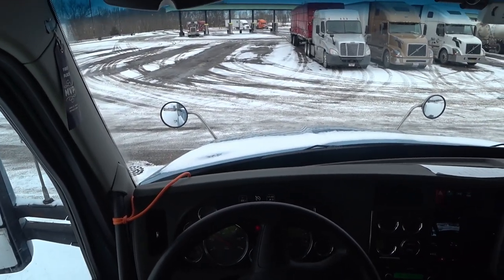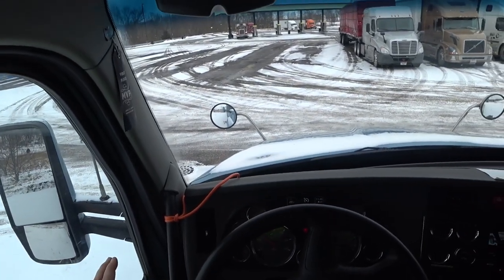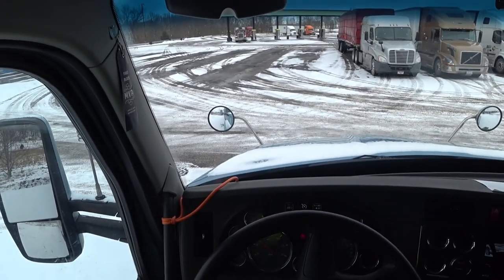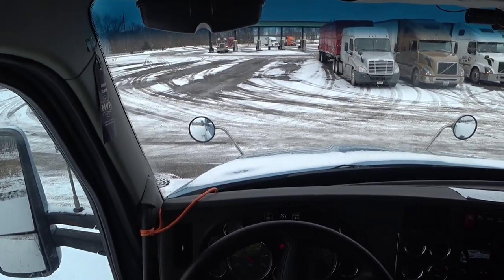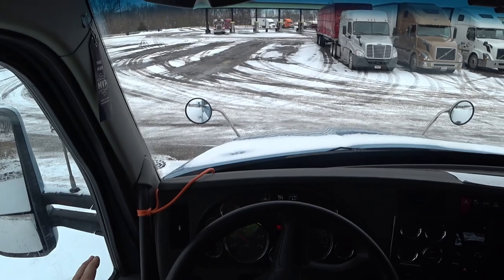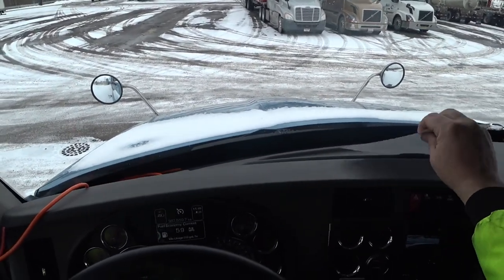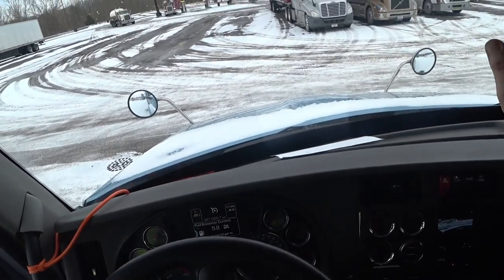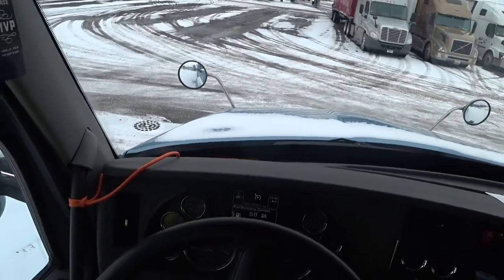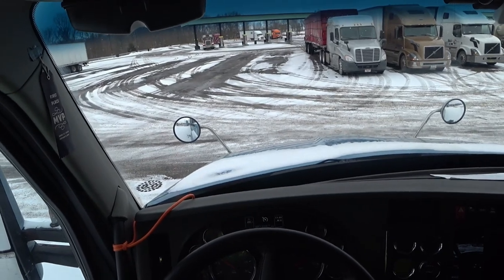Like I said in the last video, the filters on this truck — I've never changed them. I've had this truck just over six months. I've been chasing a lot of different things: the motor, the brakes — major things to keep this truck rolling and making money. I knew the filters were getting bad but they've been on the back burner. Now that it's getting really cold, I have to run the air blowing full blast. I got the defroster on high — I'll put this piece of paper there — it doesn't even move. There's just a tiny bit of air. I can hear the fan motor running on high, so it's going to be the filters.